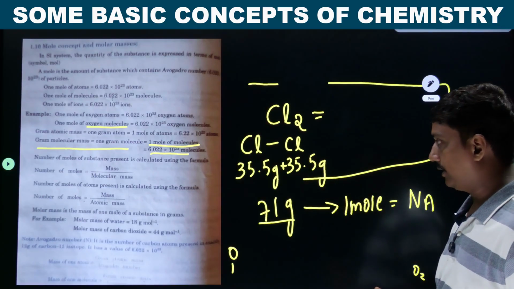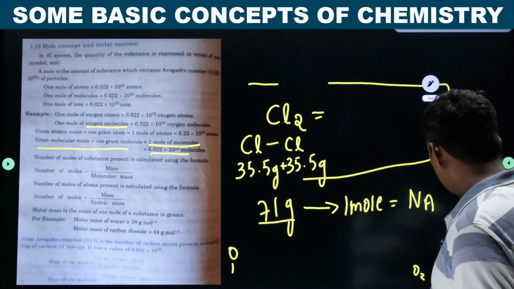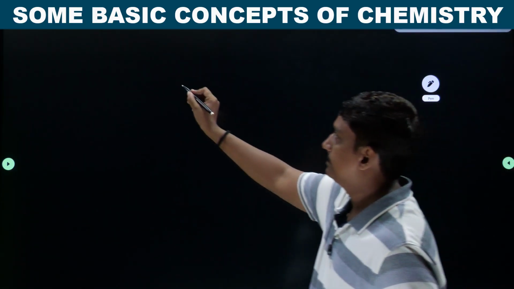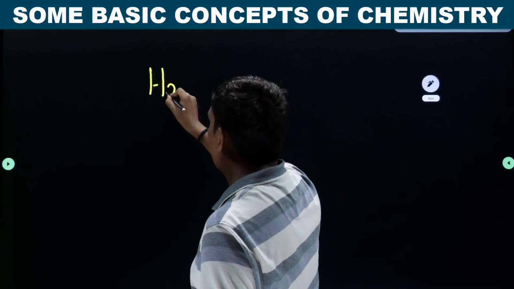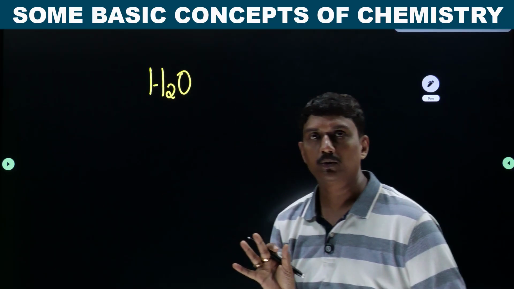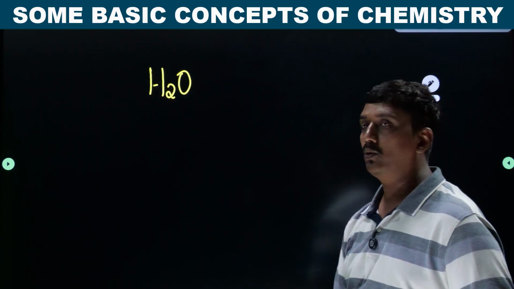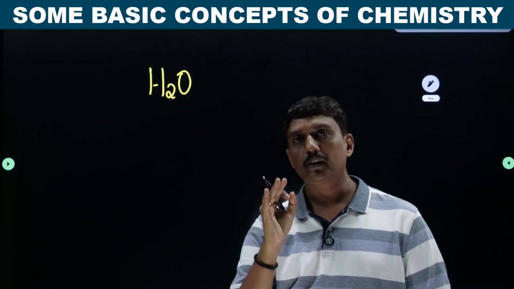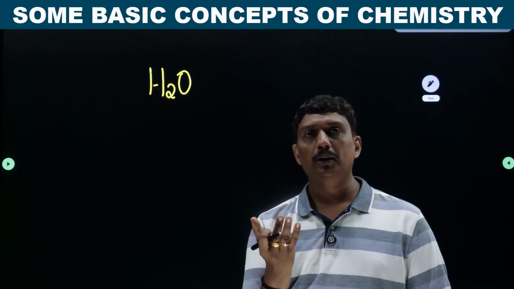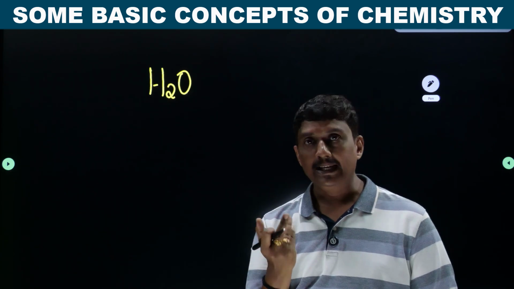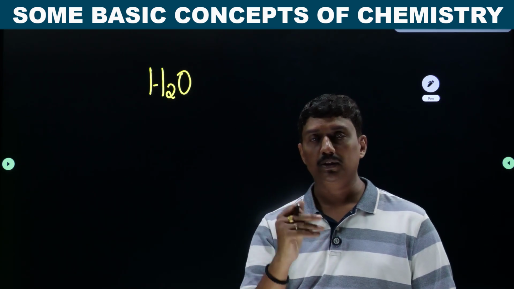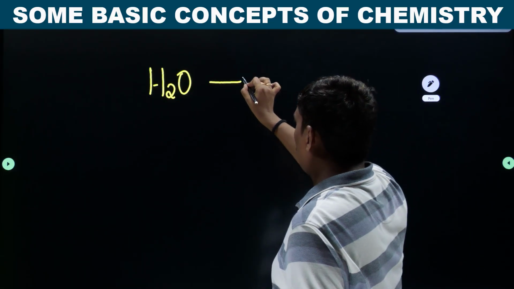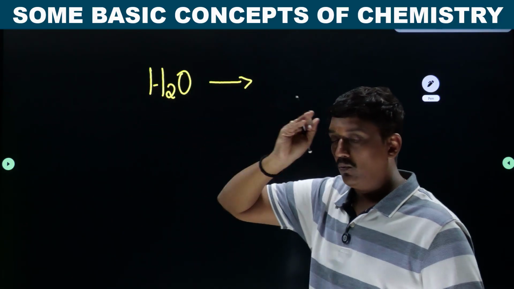Okay. Another example you take. Now, you take the second example, H2O. I am taking a very simple molecule, H2O. First, you should know whether it is an atom or a molecule. H2O is a molecule. Why? Because it is made up of two different elements, oxygen and hydrogen. It is a molecule. It is not an atom. It is clear. Now, being a molecule, what should we do?